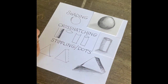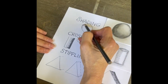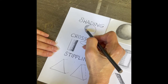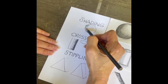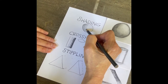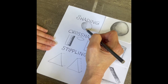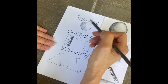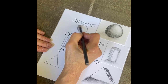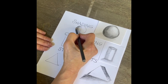Your basic shading is done with a pencil or a piece of charcoal — you just pencil in a solid area. As you get farther and farther away from the darkest edge, you lighten your pencil. My light source is coming from one direction, as you can see in this sphere, and I'm leaving the light side bright while making it darker and darker as it moves away from the light. The trick to make it really look like a shadow is to blend it all together — you can even use your fingertip.